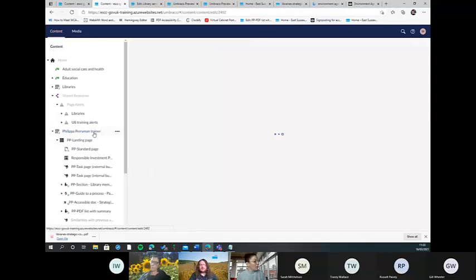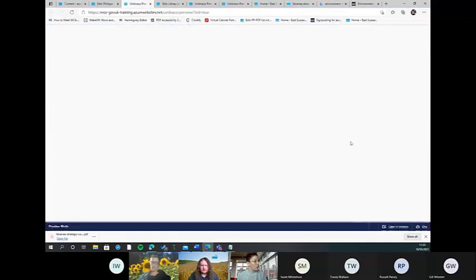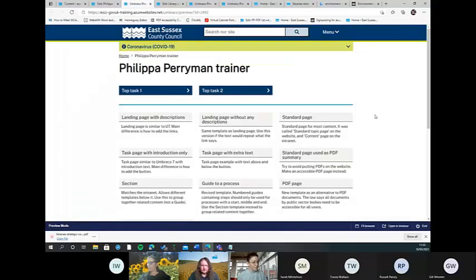But the landing page, you can have a landing page with descriptions. Let me show you this one. So you've got your little grey bars and then you have a paragraph underneath them. Please keep your description short, because you can see if you have one long description, it will throw your whole page out. Try and keep similar sized description paragraphs as you go.